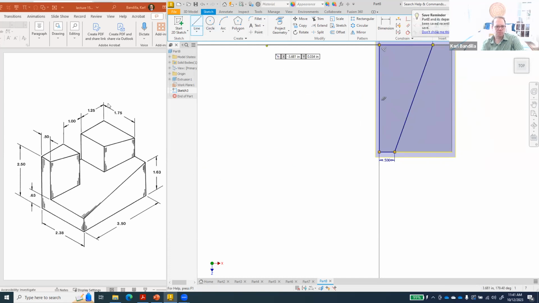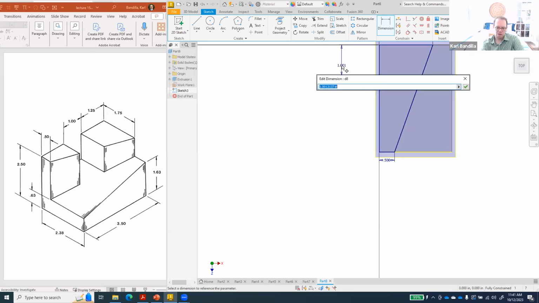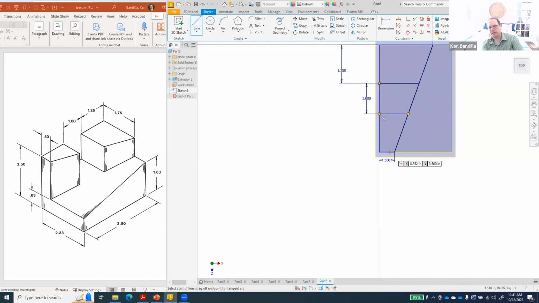And then I'm just going to use some extra lines to draw this in, right? So I know that I'm going to have a line that goes from here straight over to there, and I know what that distance is, 1.25. Now I know where that is, and I know the distance to the next block is 1, so I'll draw myself an extra line here that has the length of 1. And then from there, I know I have to go straight across. And there's my second shape.